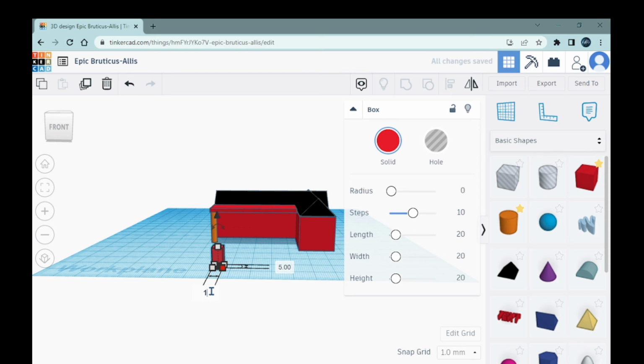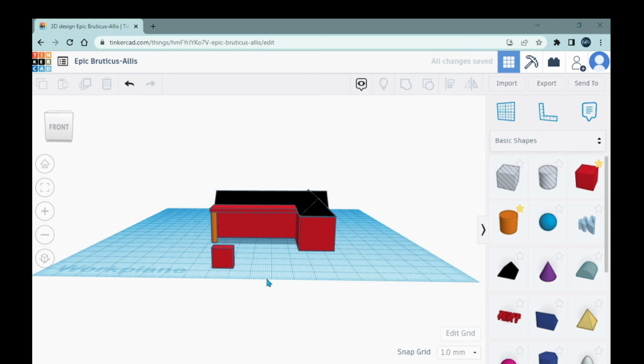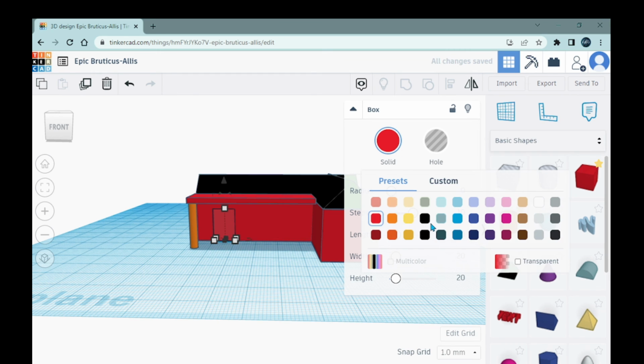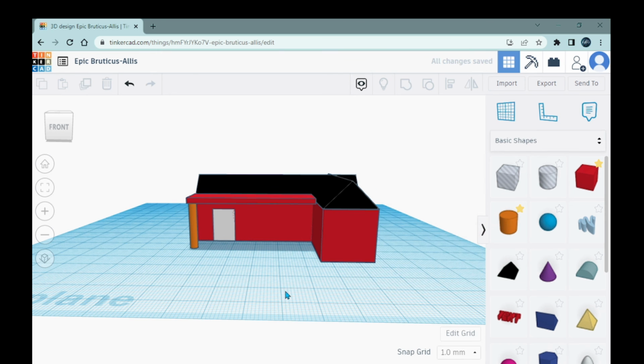Let's just increase the height to 10, because most of the doors will be like width will be more. Yes, 15. Yeah, now it's perfect. Now let's just move this into this, and let's just color it like white for now.